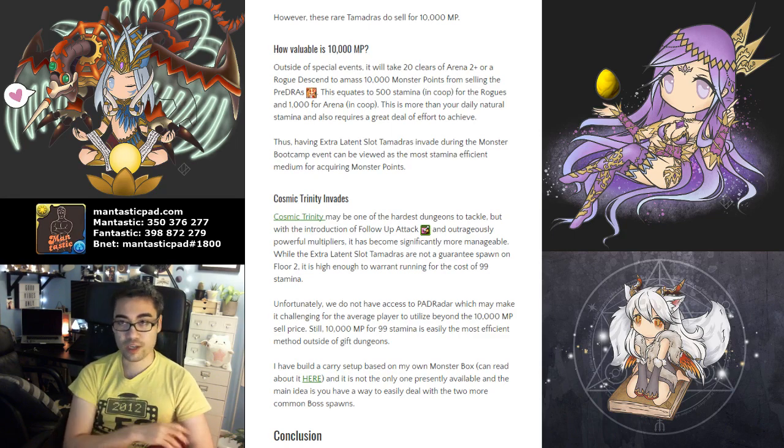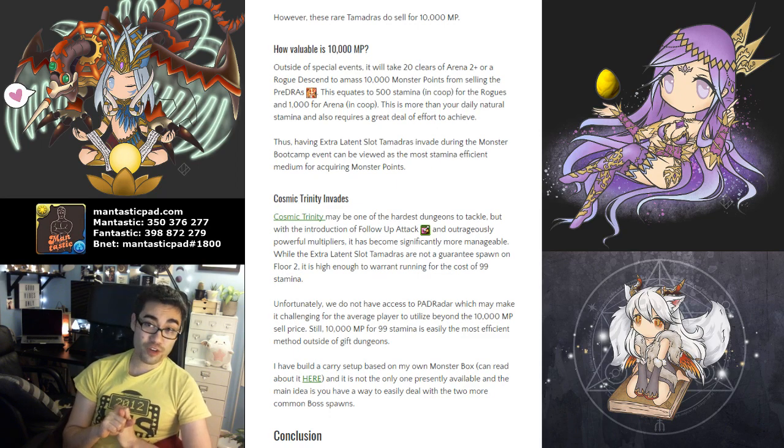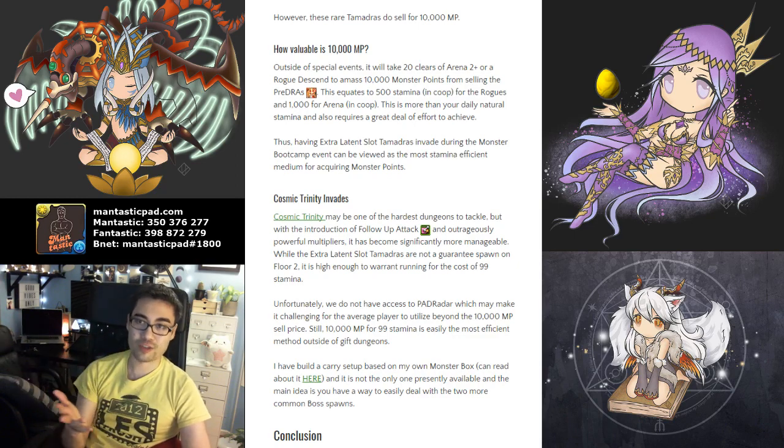And if you're doing this in co-op, it's 500 stamina for rogues and 1,000 stamina for arena to get these 10,000 monster points. And every day we have 480 natural stamina. So in theory, you could farm 10,000 monster points every single day, ignoring rank ups, with your natural stamina.